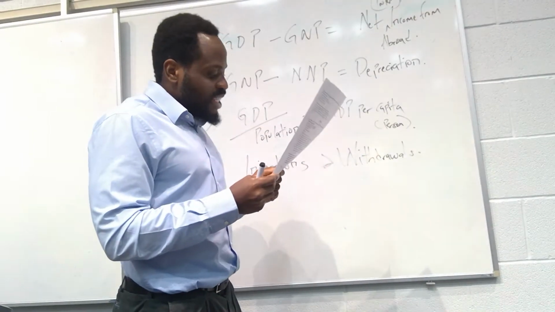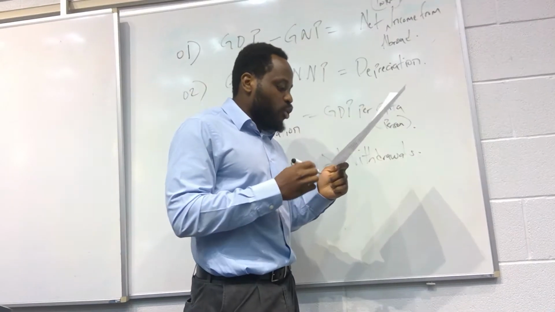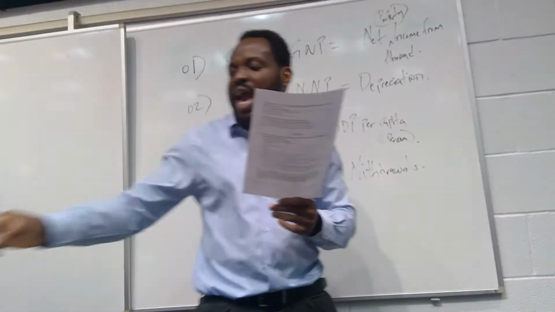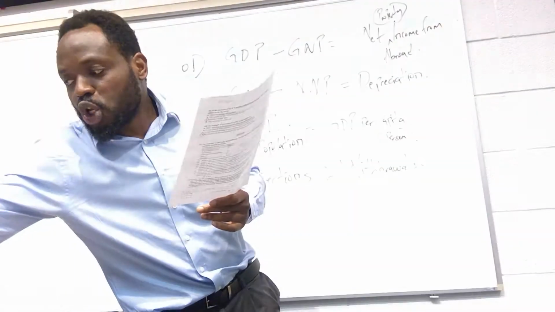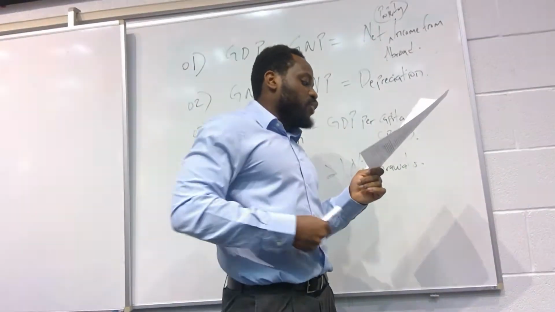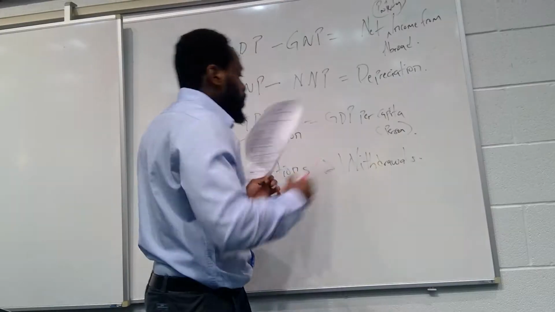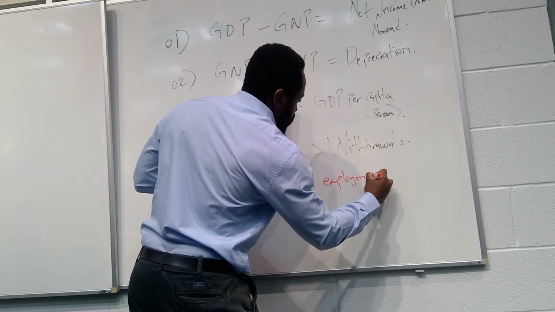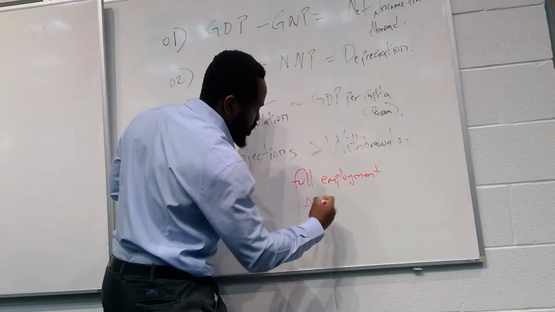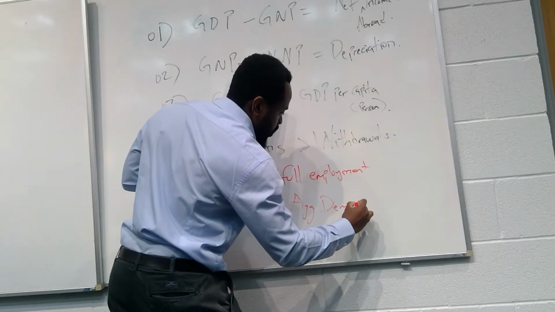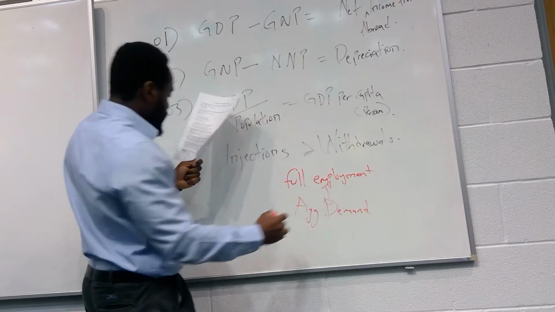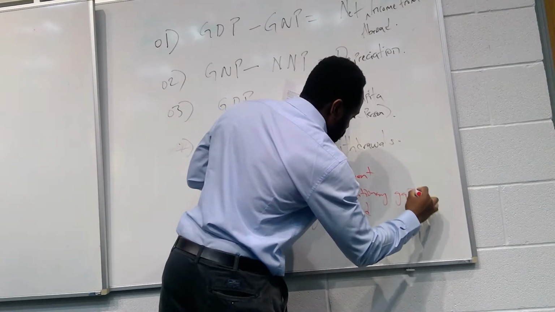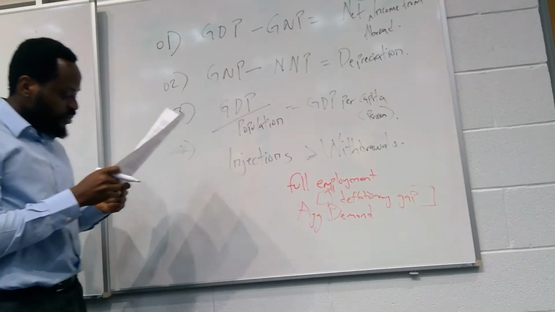Number 8. 8 says if aggregate demand is lower than the level required for full employment, this means there is what we call a deflationary gap, okay? So there's a level for full employment to employ everyone, but then you have aggregate demand not reaching that, so aggregate demand is lower than that. So the gap is called a deflationary gap. Okay, so that's what we call that there.